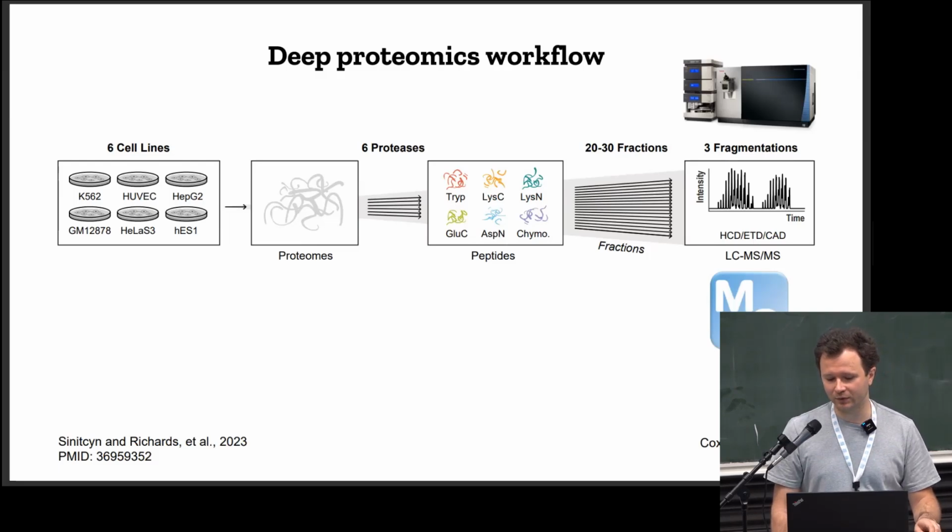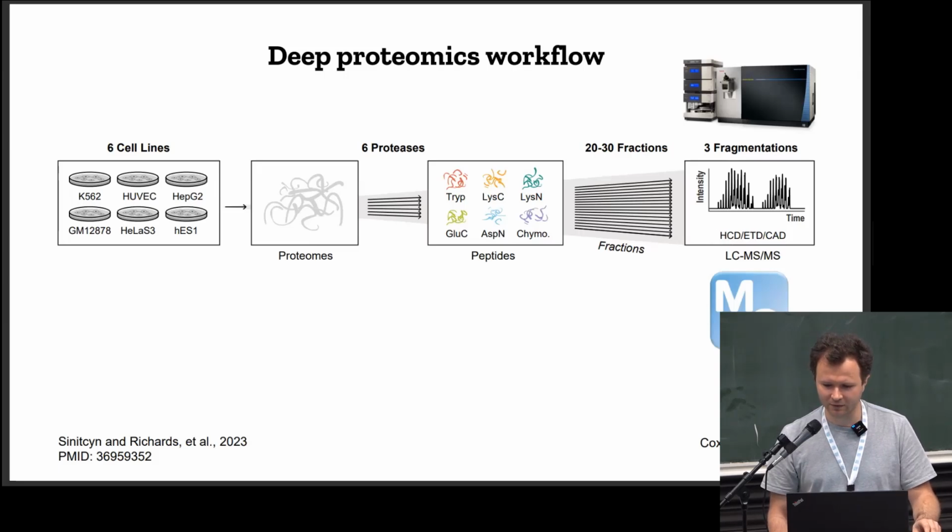Fast forward, if you ask me, if you have a limited amount of machine time, what would be the best way to get high coverage as quickly as possible? I would first of all suggest to use multiple proteases. Second, fractionate them, maybe not up to 30 fractions. That sounds a bit crazy, but up to, let's say, 8 fractions. This actually works really well. And to be honest, in fragmentation, HCD is the winner, and it's the fastest and the most straightforward fragmentation method.